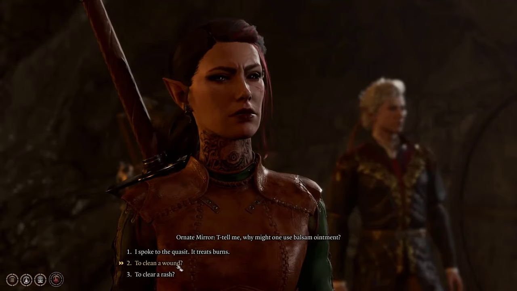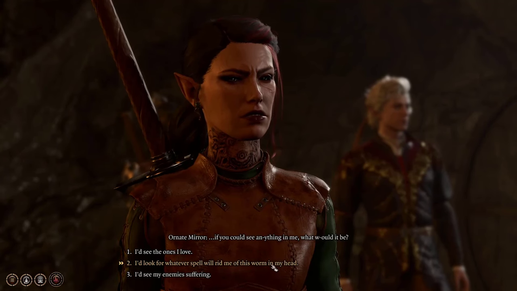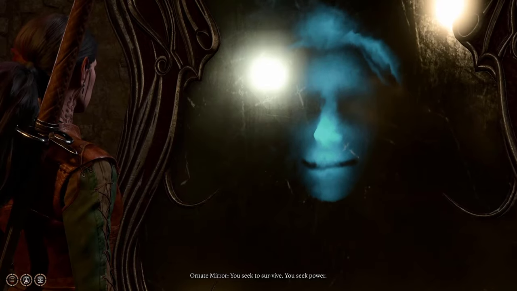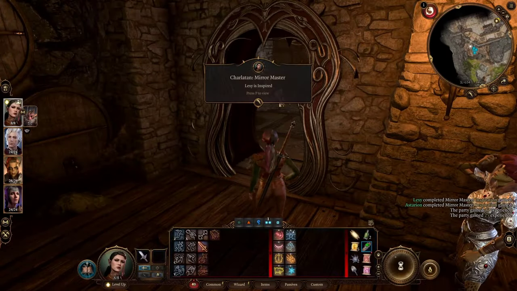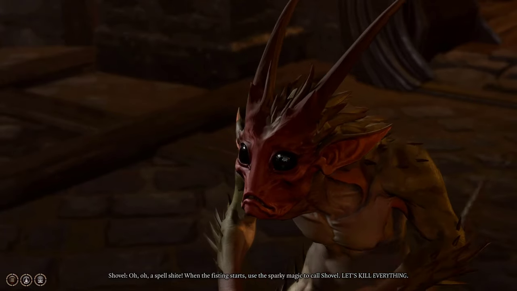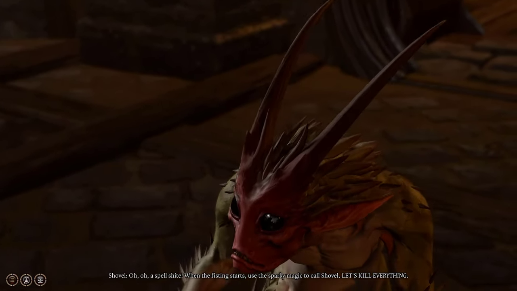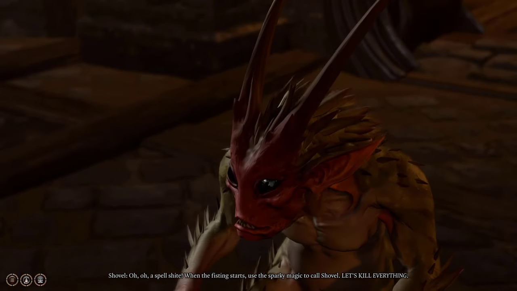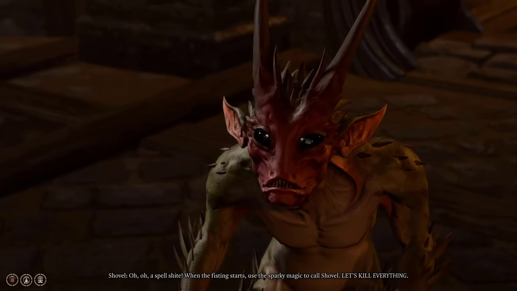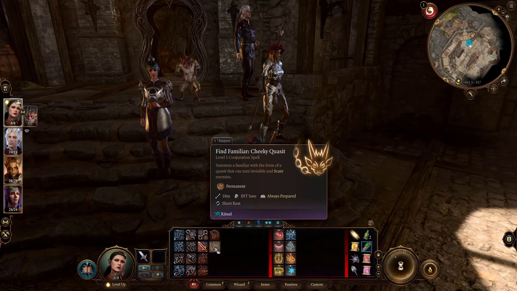The correct answer is to clean a wound. The final correct answer to the mirror's quiz is 2, and selecting it will grant you access into the secret room behind the mirror. Walk into the room and then talk to Shovel again. When the fighting starts, use the sparky magic to call Shovel. You will now have the level 1 conjuration spell, Find Familiar, Cheeky Quazit.